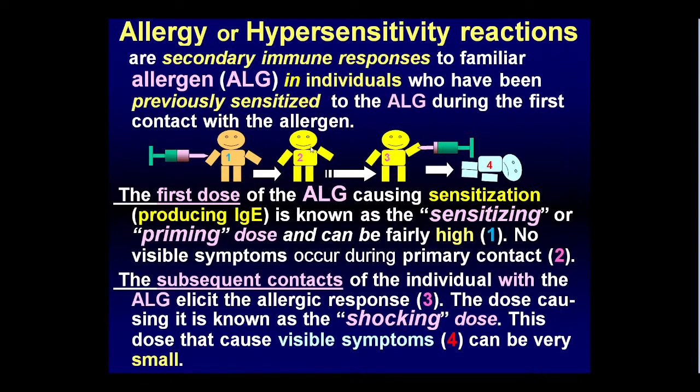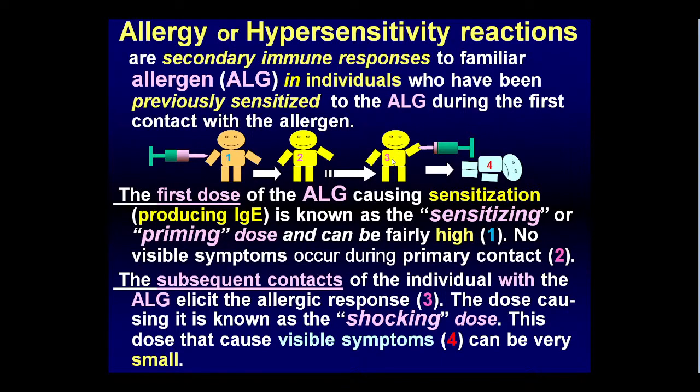The immune response causes accumulation in the patient's organism of immune factors that will recognize the allergen if inoculated repeatedly. So person number 2 doesn't react pathologically to the allergen because there is no contact with it. But person number 2 is sensitized. This person has immune factors that are ready to respond if the allergen has contact with this person repeatedly. This situation, when the person is exposed to the allergen repeatedly, is shown in stage number 3.